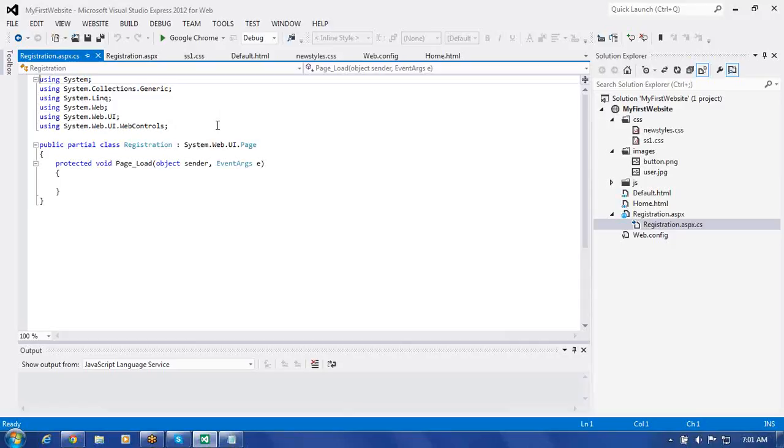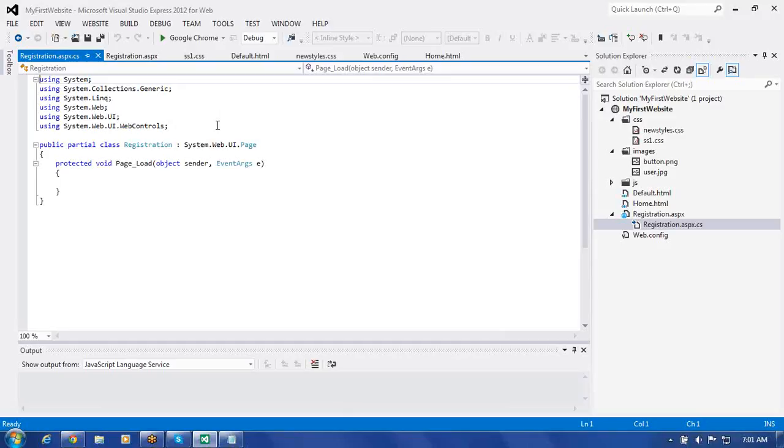Now this is the form load event, which is nothing but the page load event. Whenever you take an ASPX page, it has a certain life cycle. First of all, it is pre-init, then the init event, then after that the load event, then it is going to be rendered. Render means sending to the browser. Once that is sent to the browser, the page has to be destroyed. The page has to be removed from memory. That is basically the life cycle for the page.